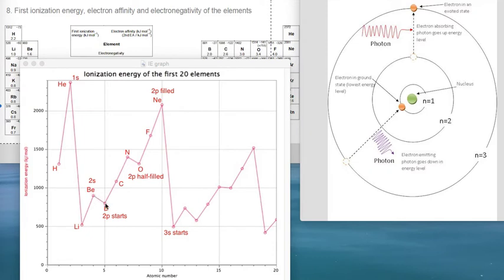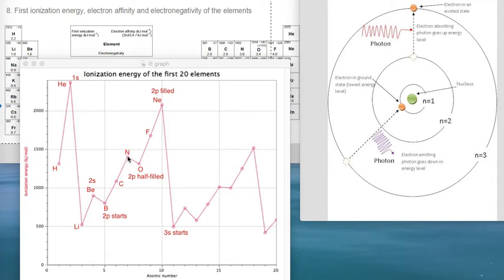And then we start filling the 2p at boron. So boron goes 2p1, then that would be 2p2 and 2p3. If we think about 2p3, right, you should recognize that that is a half filled. We already know that 6 electrons can fit into the p orbital. That is, the 2p orbital is half filled. Again, that's why you get this little peak and a little dip afterwards, because of that special stability state.